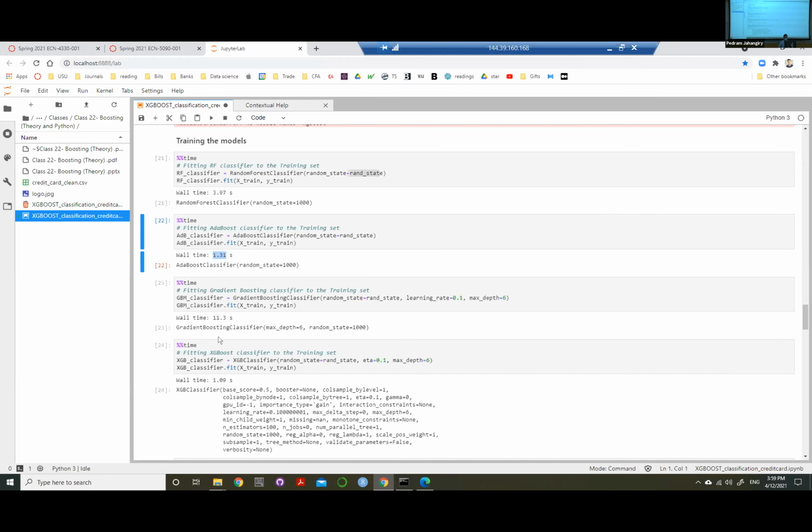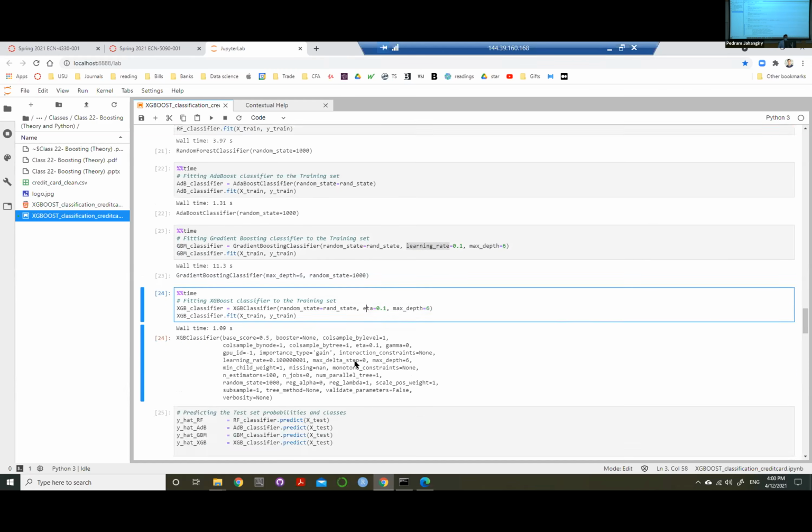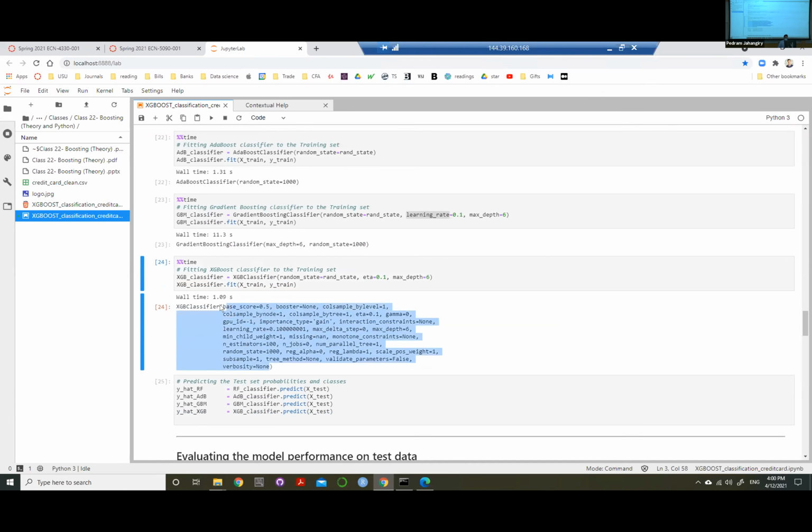And we're going to compare the accuracies as well. So random state here. However, for GBM, again to make sure that we're comparing apples to apples, we're going to work with learning rate. This is our lambda, 0.1, and max depth 6, because this is a default number in XGBoost. I just put these 2 here to make sure that we are comparing apples to apples when it comes to GBM and XGBoost. And learning rate is the same as eta in the XGBoost package. The author of the software decided to call it eta. As you can see, there are lots of other hyperparameters to be able to tune.